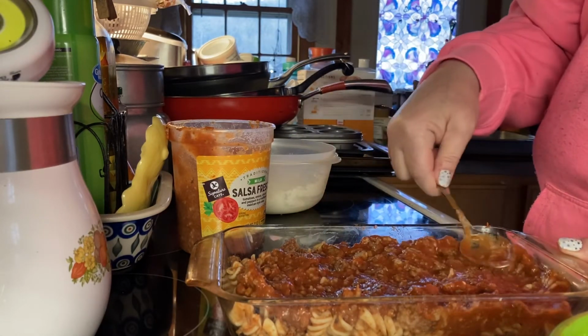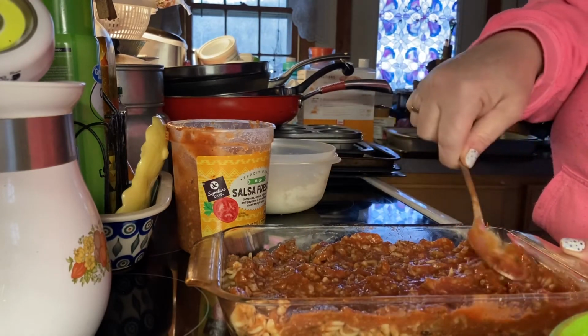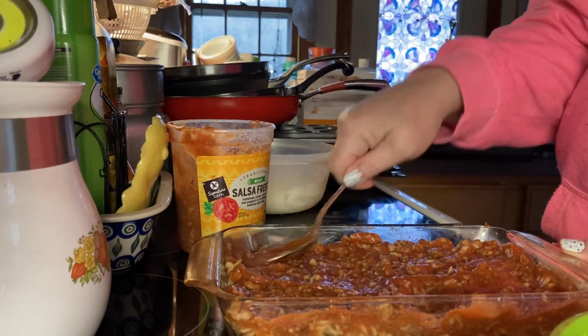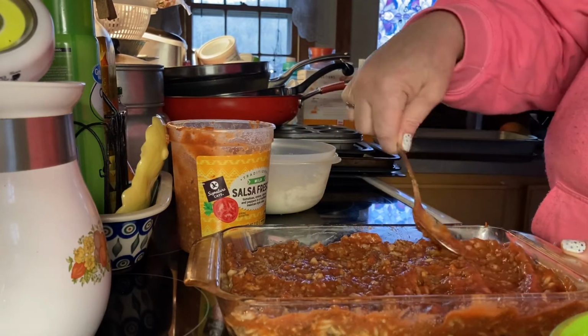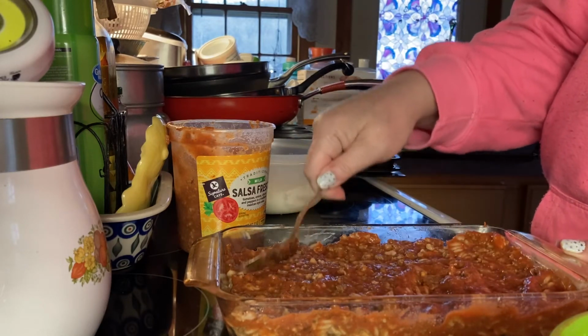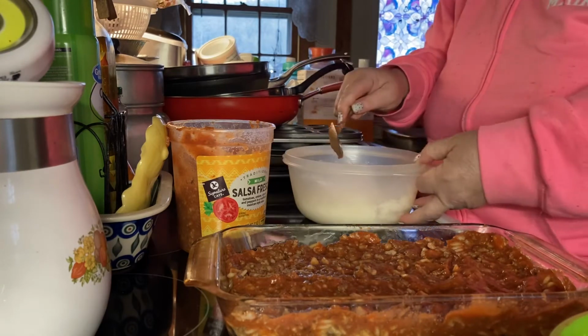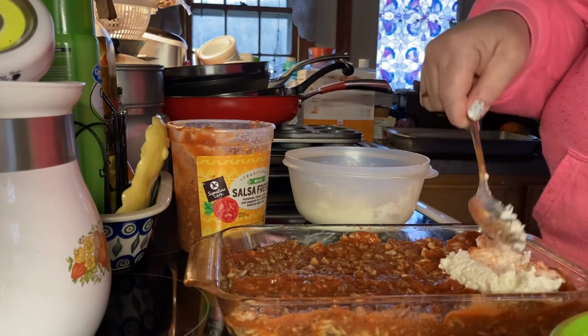So this is going to help to rehydrate the noodles some, because as they sat overnight, of course, they soaked up the moisture. And so this kind of helps to give them a little bit of that moisture back and helps to change up the way that your bake is going to taste, or your meal. And now we're just going to put the cheese layer on.